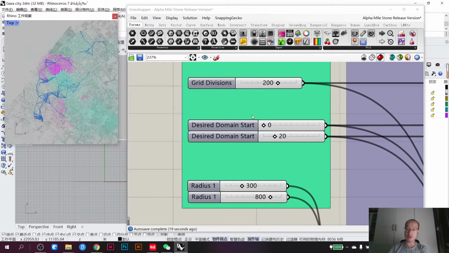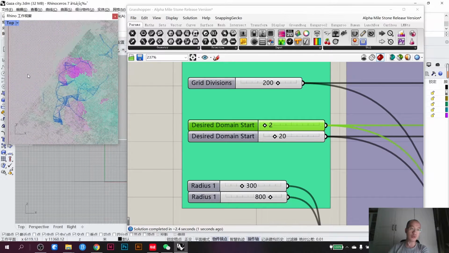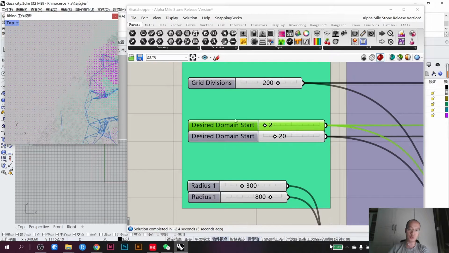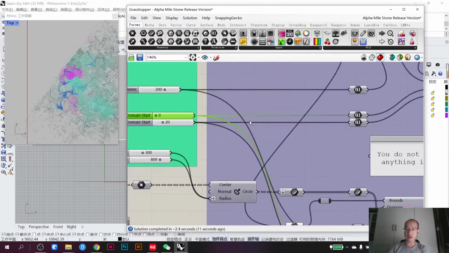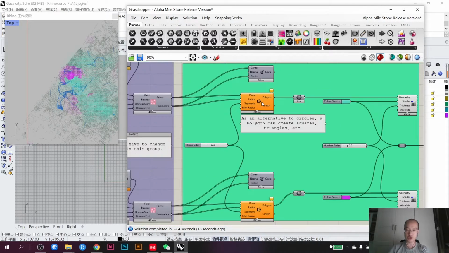Otherwise, if you choose, for example, 2 minimum, you could see there is the grid, and that is something we do not want here. So the minimum should be 0, and some of the shapes cannot be seen, so this part becomes orange.